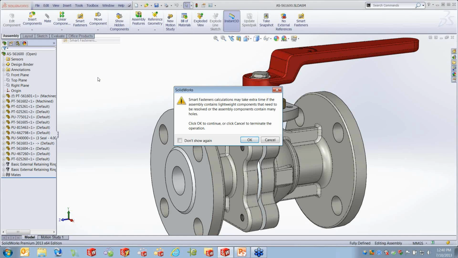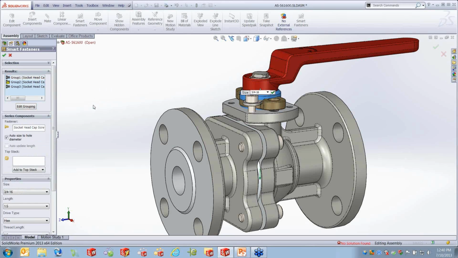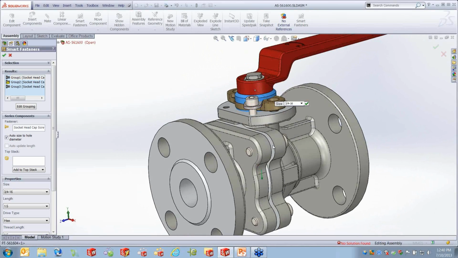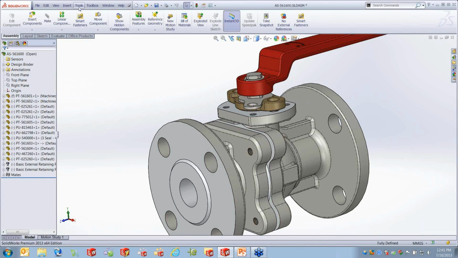You may get a little message here, depending on the size of your assembly, telling you if it has lightweight components that it will resolve them. I'm going to go ahead and turn that off. If I tell it to populate all, this is what I told you might be off. In this case, these must be misaligned, but it didn't even get all the holes that I would expect here. I got one here, I got all these holes, we got holes here. So populate all isn't your best bet, like I said.